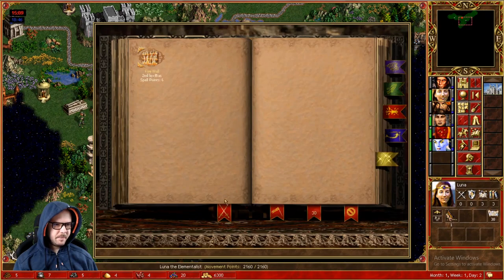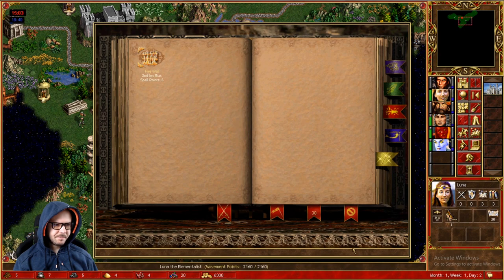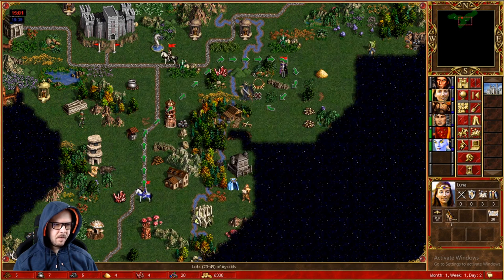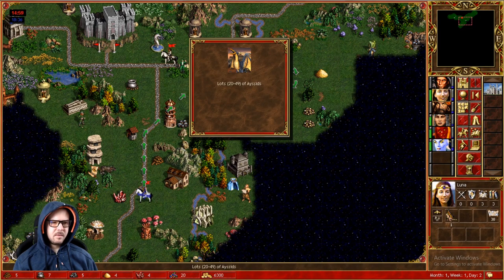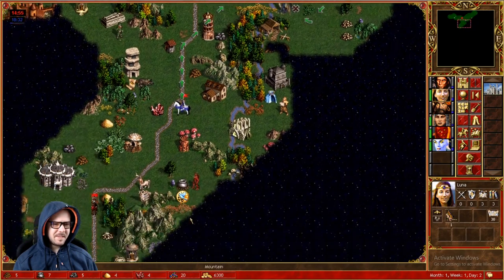Let's see, 6 SP is how much damage? 80 plus 60, 140. Doesn't quite kill 5 acids. It shouldn't be that many of them, but still.